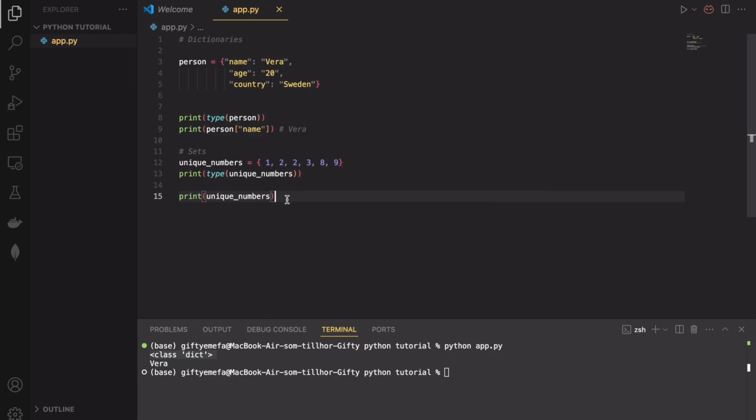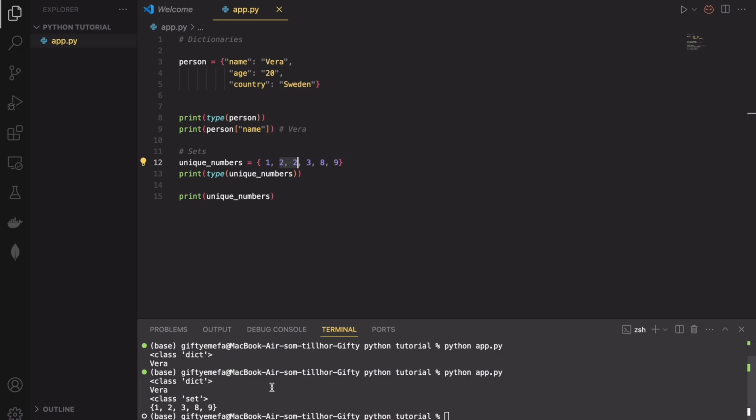Let's see what happens when we run our code. We can see that we had two twos. That sounds weird, but we had 2 twice in our set when we created it, but when we printed the set, it just gave us one of it. That's because sets do not allow duplicates.